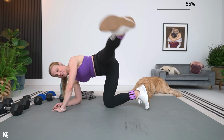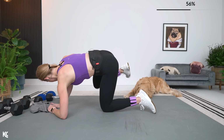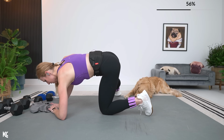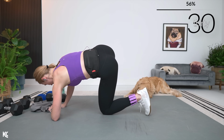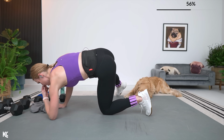Here's 3, 2, and 1. Switch it over. 5 seconds. Here's 4, 3, 2, and 1. Lift and lower. Breathing.